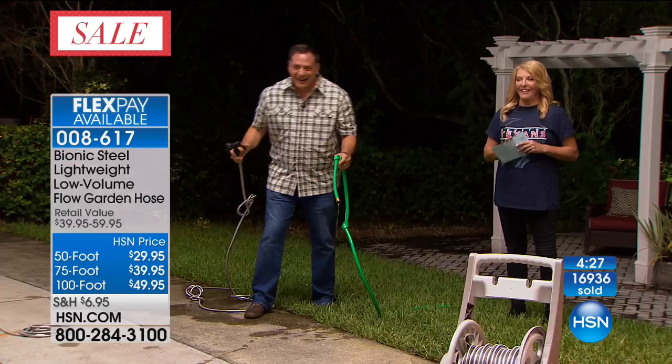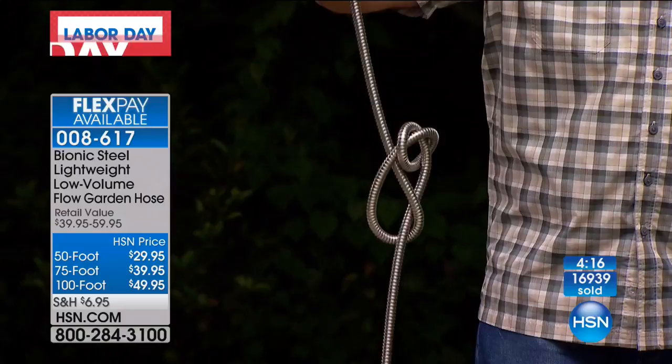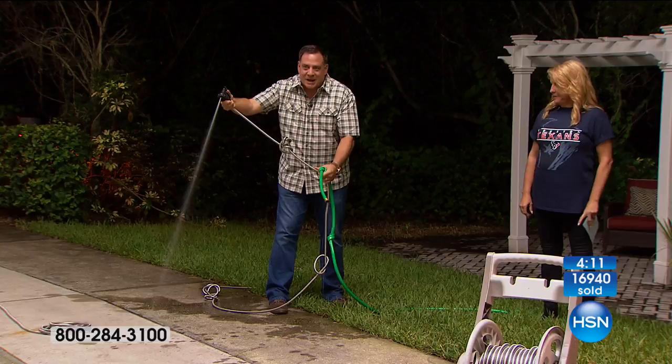So, now, here's the next thing I want to show you. Check this out. Look at the bionic hose and look at all the knots. If you go down the length of the hose here, there's a really bad one here. There's like eight or nine that I made in here. And I can pull on this really hard, which is what I'm doing, and I can't stop the flow of water.